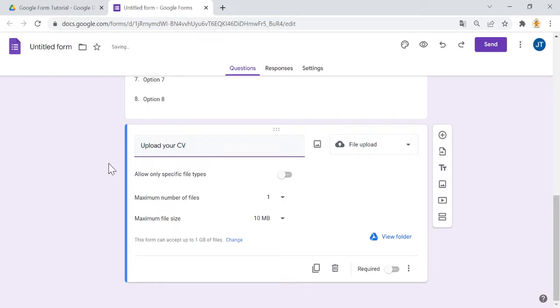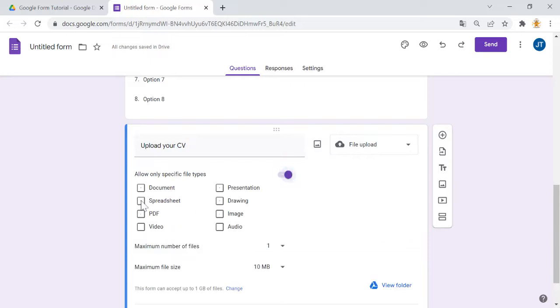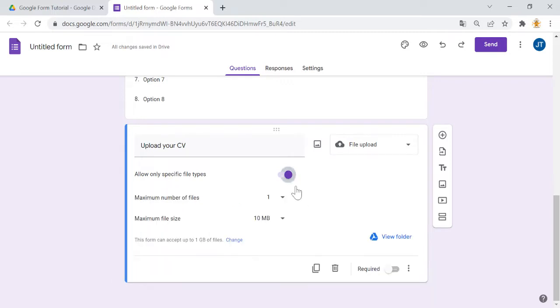Upload your CV, and now you can put some restriction on it, like allow only specific file types. You could activate it and say we're only gonna accept document, or we're only gonna accept PDF, or we're only gonna accept video, whatever. Just audio, just image. You can use those options. You have the possibility to set the maximum number of files that people can upload.